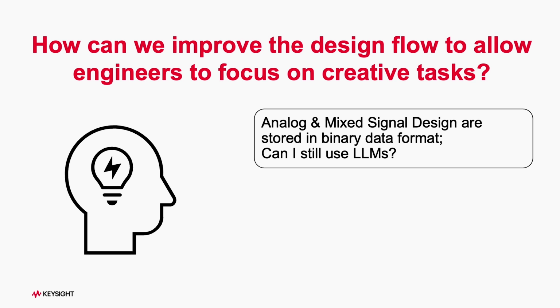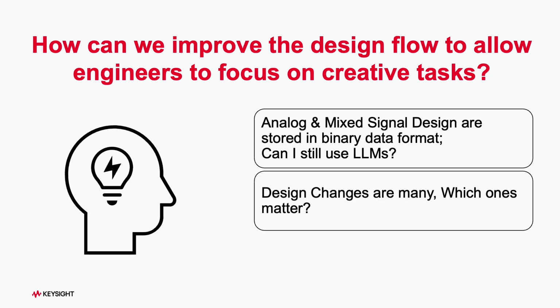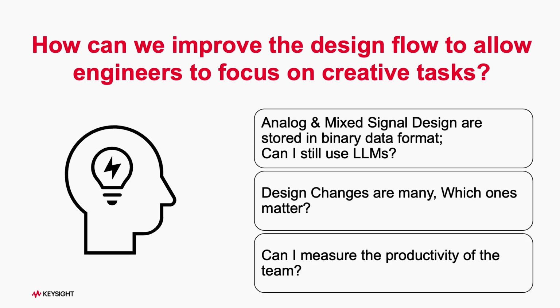So one thought was, can we use LLMs? If there are any design changes, maybe there are a ton of design changes, not just instance updates, maybe some wire change somewhere. How important is that design change? Is that really important to be listed? Is that really important to be part of the summary? So which ones really matter? Which design changes really matter? And last but not the least, productivity is such a frequently used term, and it's such a vague term as well. So how do you measure it? How do you really quantify it or add a metric to it?